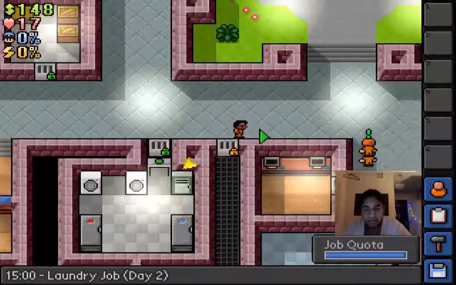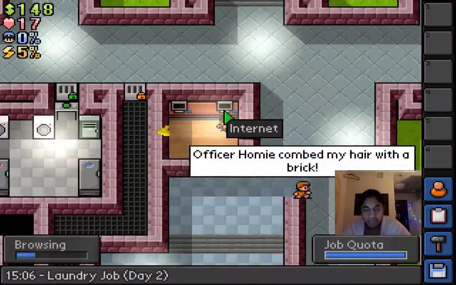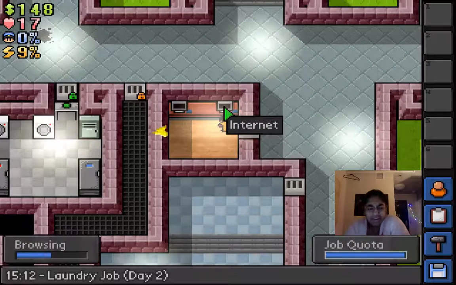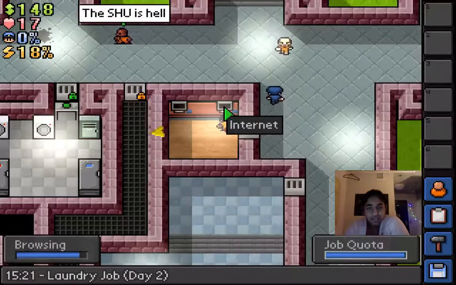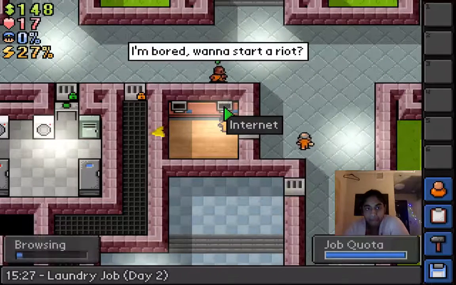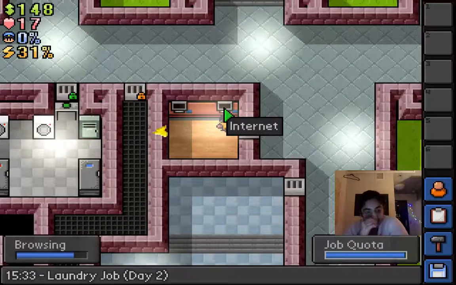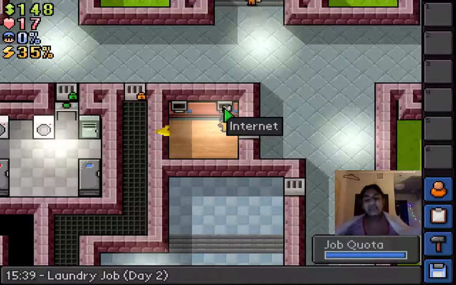Yay! Make me smart, yes, now. So I make sock thingy. You combed your hair with a brick. How do you do that? The SHU is hell. I don't know what that is, buddy. No, I don't want to start a riot. I want to watch me some YouTubes. And read me some Wikipedia.